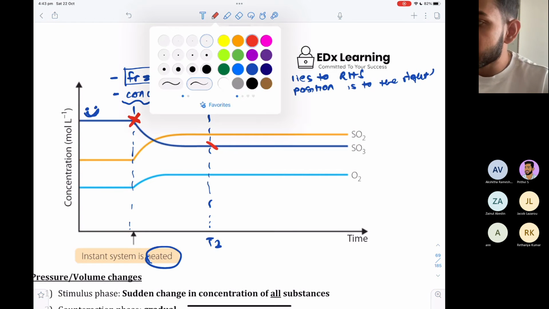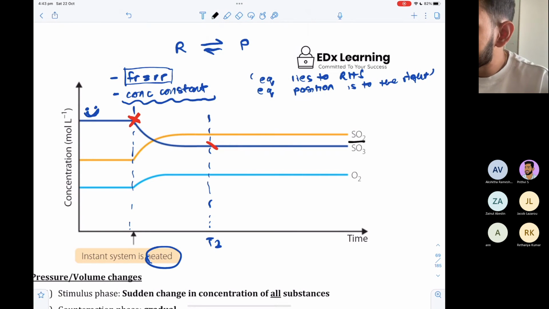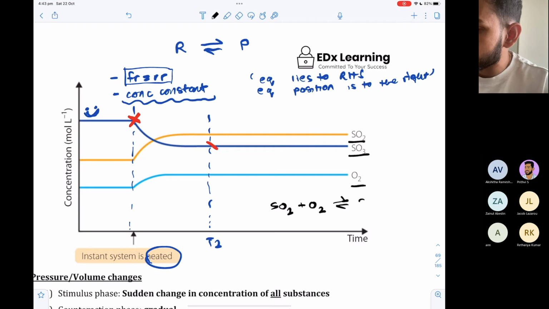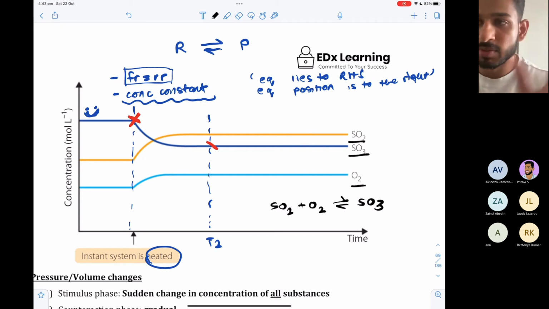Now, if you look at these chemicals, right, what are the gases? It's SO2, SO3, and oxygen. So if I combine SO2 with oxygen, I will get SO3. I'm not going to balance it. We don't need to do that right now. But what can we all appreciate, everyone? What happened to the concentration of my product, which is SO3? Did it go up or did it go down? Jacob, what do you see is happening? Decreased. Very good. It's decreased, right?